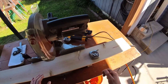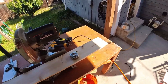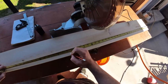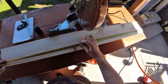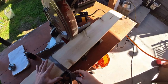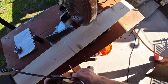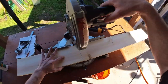Alright, so now I'm going to start cutting the pieces that are going to go vertically in between the cans. So, I've determined that they need to be 28 and a half inches. So, let's go 28 and a half. Mark. Cut.